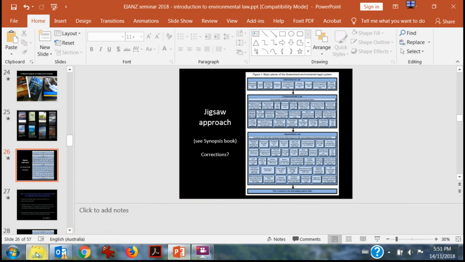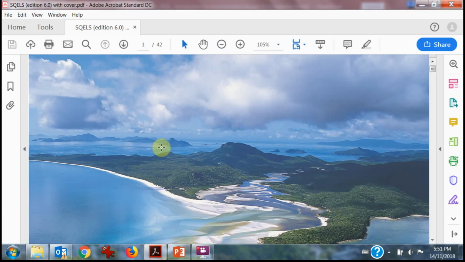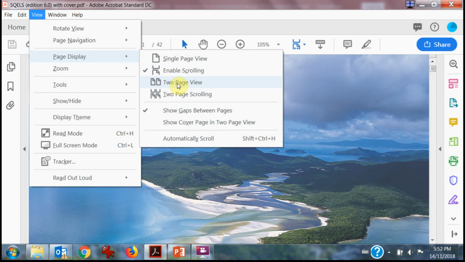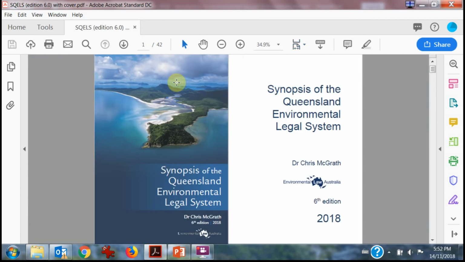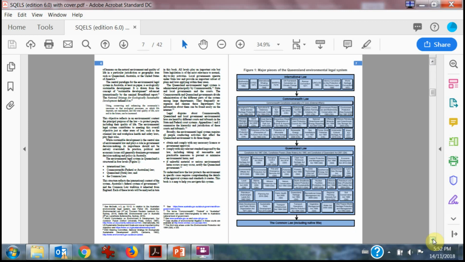And Alex will send it out to you. It only got finished a couple of hours ago. It's a 6th edition of a little book I wrote years ago that I'd been wanting to update, and this seminar was a really good excuse to do it. So I'll email it out to you. I know you can't read that diagram up the back, but I've given you the diagram on your handout.